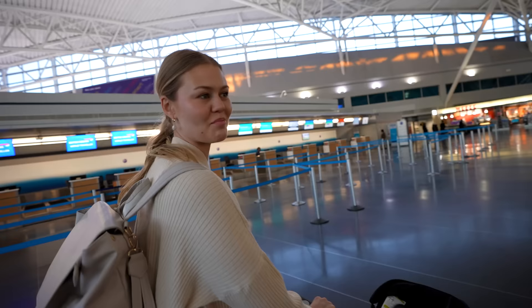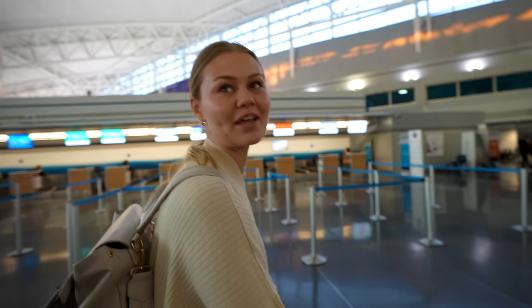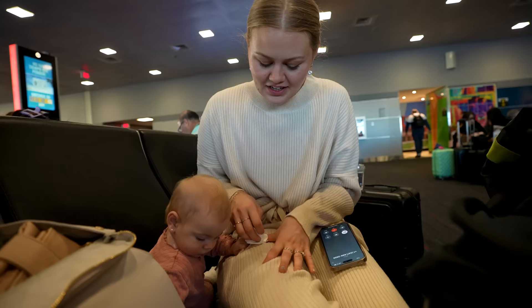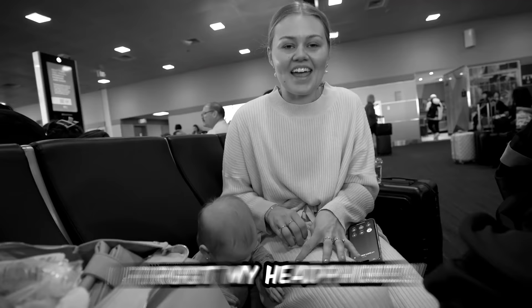We made it to the airport! I'm so tired, but this girl is a trooper — she's become such a good little traveler. The stroller has been squeaking non-stop this whole trip, it's driving me nuts. I went on a mission to get snacks for the flight: a little yogurt pouch, some olives — she loves olives — a yogurt for myself, and room-temperature water to make her bottles. I now have blueberry on my knee from when she wiped her mouth, and I forgot my headphones at the hotel.